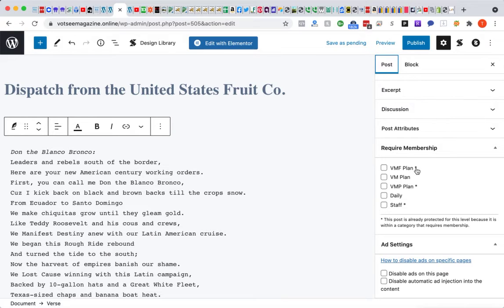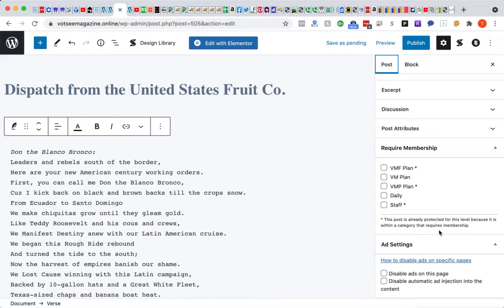Now you notice there's an asterisk after these 3 different plans, and it refers to this footnote: this post is already protected for this level because it is within a category that requires membership. Okay, so what does that mean?